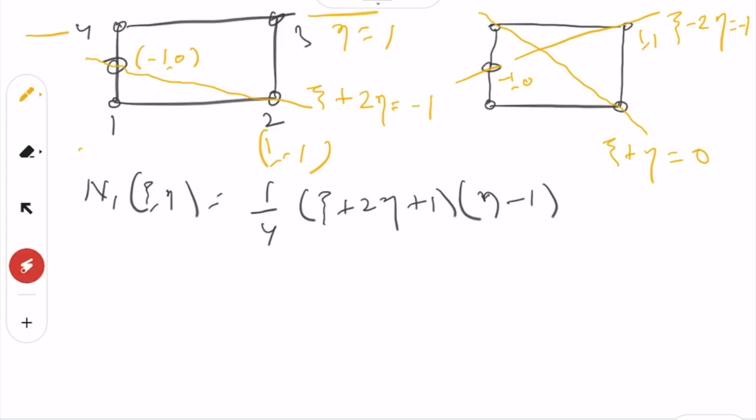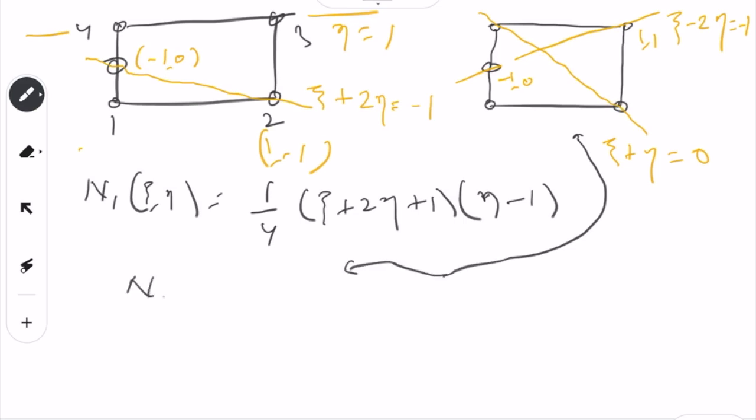Okay, so we can check it. Here it is satisfied. You can see here, if you put 1 here and minus 1 here, you get 1 minus 3 equal to minus 1. Here if you put minus 1 minus 0 equal to minus 1 only. So this works. So in the second case, in this case, what do you get here?